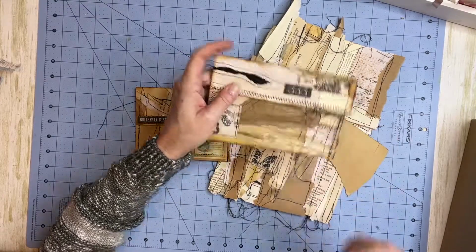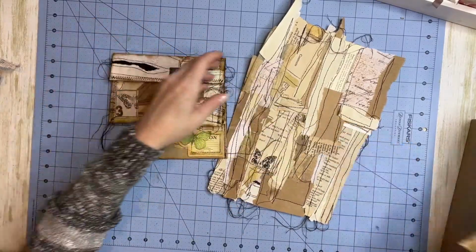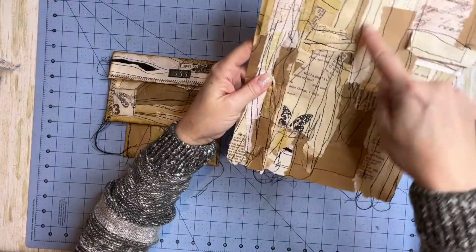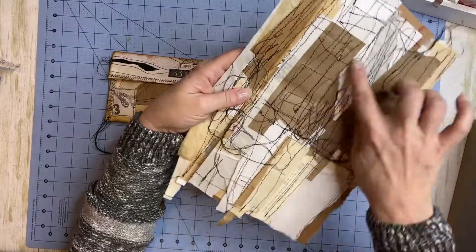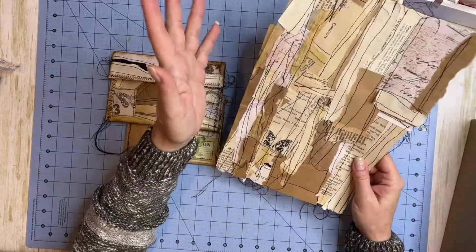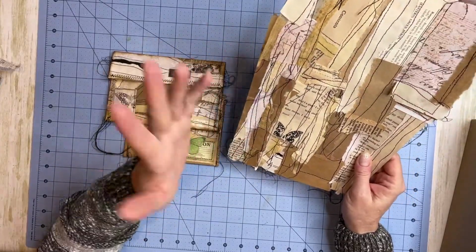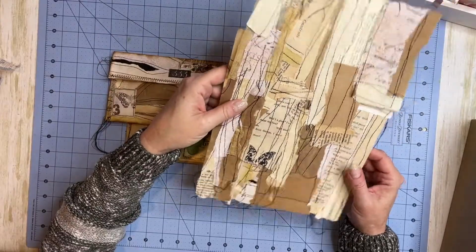And it doesn't matter. You can have multiple sized papers. I'll just show you here. I've got a little one here, a little one here. I've got a very long one here, and underneath I have random pieces. So it really doesn't matter the size of your pieces, though really super tiny ones probably wouldn't work out because it'd get more and more fiddly. Not that you wouldn't be able to do it, it's just that it would probably get pretty fiddly.